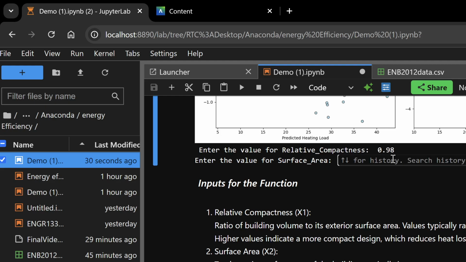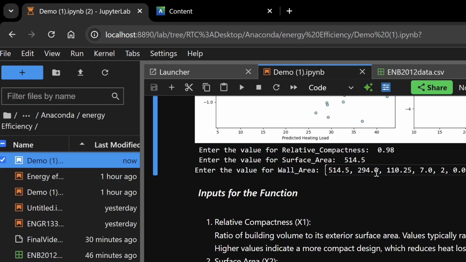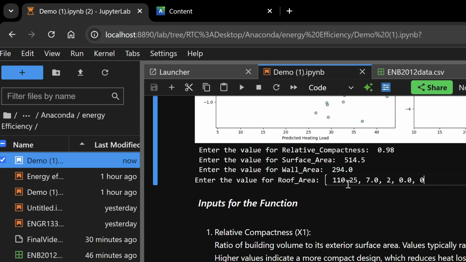Here, you type it in, enter. Surface area, type it in, enter. Wall area, same thing, enter.